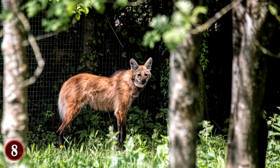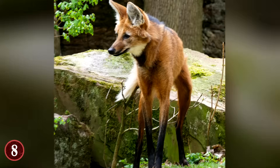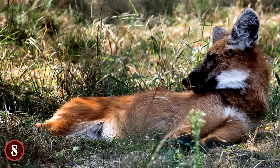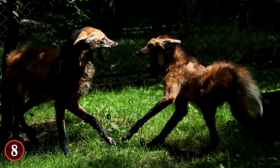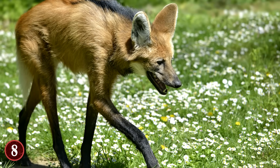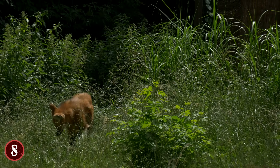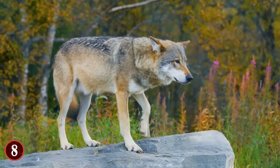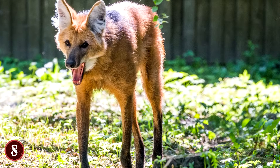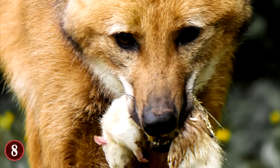What truly makes them unique compared to other members of their family is their legs, which are much longer than most foxes and wolves in the wild. The prevailing theory is that because they live in South America, the creatures need to deal with tall grass and vegetation. Through its longer legs, it's able to keep its head above the grass and ensure it can hear predators and prey around it. Its ears have also been adapted to pick up all sounds, including the subtle scurrying of rats, which are part of its diet most times.